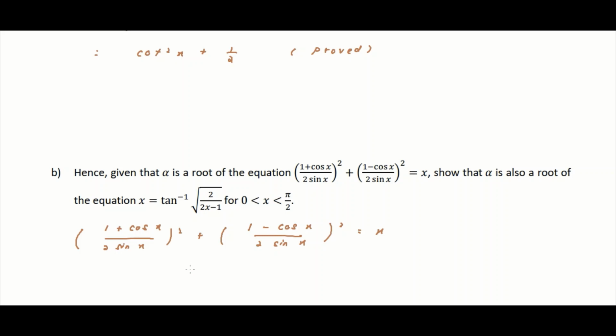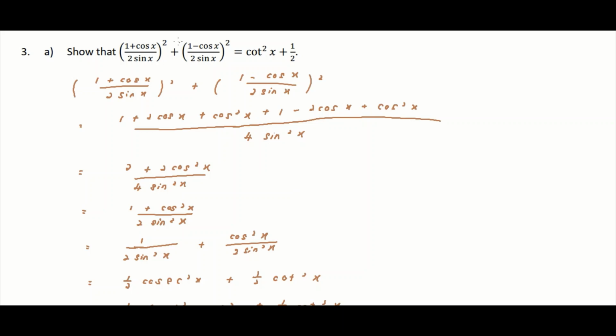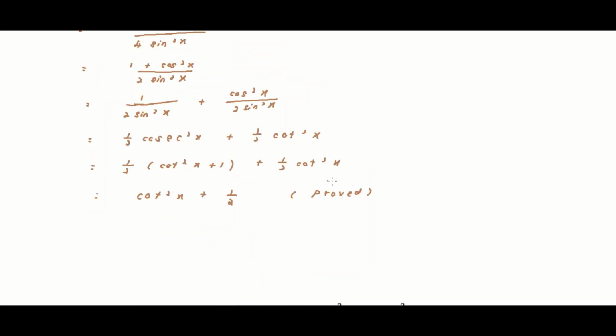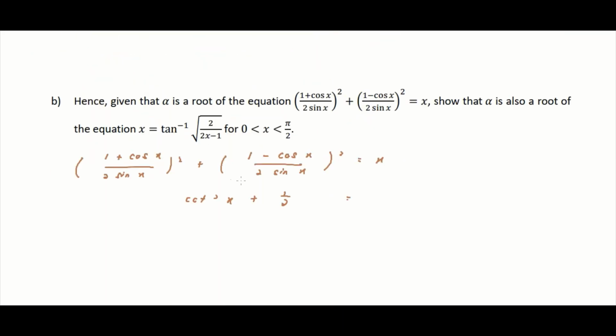So cotangent square x plus 1 over 2. Of course, you might take a close look at whether this and this isn't it exactly the same thing. So after you have changed it, now it equals to x. Now you see that you need to rearrange the whole function again to be a function of subject x and equal to f x. So let's try to rearrange the equation that we have here.